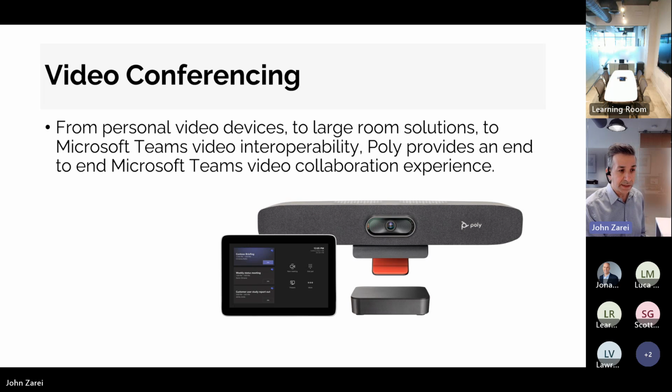And it also serves as the itinerary for that room as well, right? Because people go into the room, they're not sure who else is needed or if the room is booked or not. You don't have to guess. That also serves as the itinerary. So that's a great device to have. Again, power over internet, just one cable to it. You don't need to pull multiple cables, and it does a great job.